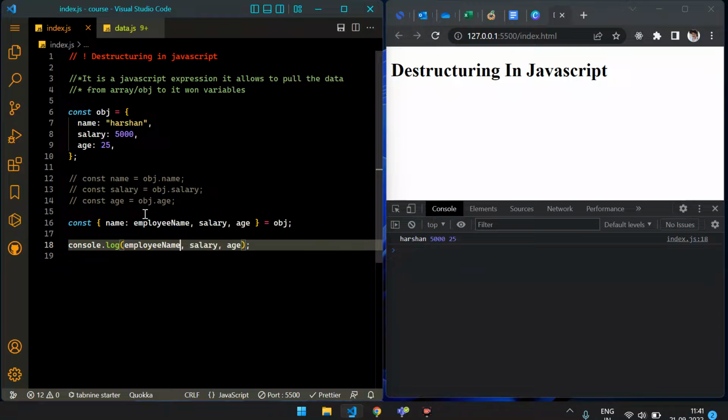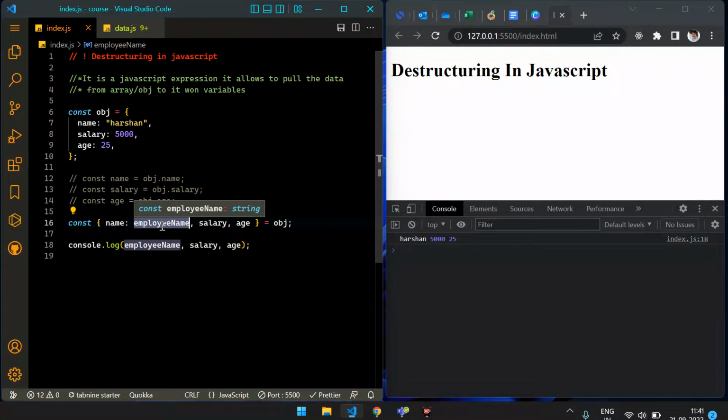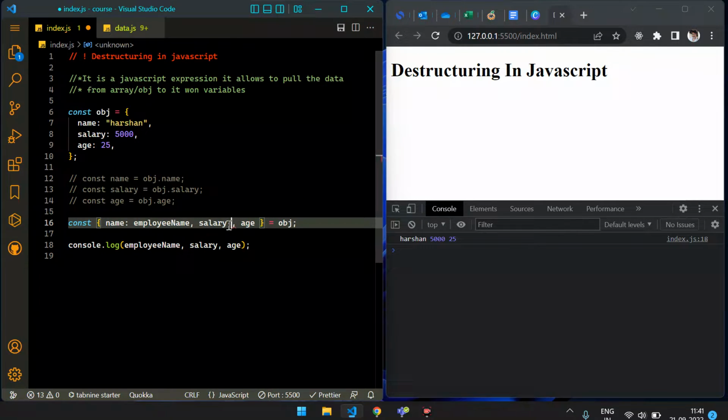So remember, if you just change the name, always try to remember to use this alias name. So this name no longer exists over here. Okay, so that is another cool trick. So if you want to change the salary name, you can just rename this and write the employee salary name, and you can write here employees, and it works pretty much fine. Okay, so let me show you some other cool tricks.